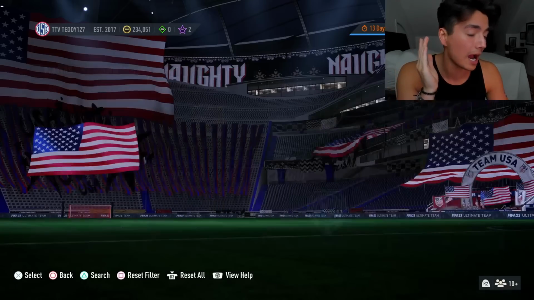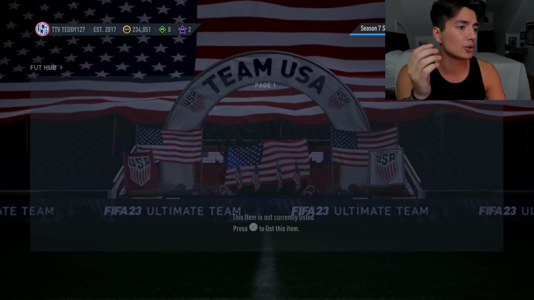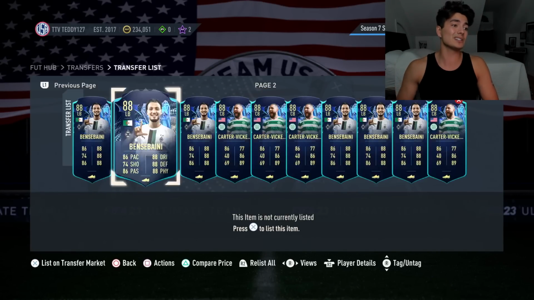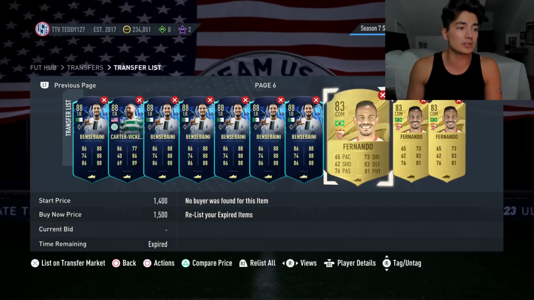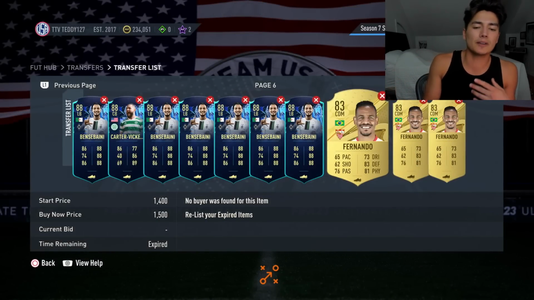Like, I bought Bukayo Saka at content drop for 120K. Sold them for 137K. I've been buying these team of the season moments, lazy listing them as well. Like, when you buy these cards, you know, they're not going for 12.75. They're not going for 13K. I'm just going to hit relist all and I'm getting sales. And like, if I buy a card for 11K, I sell it for 13K.